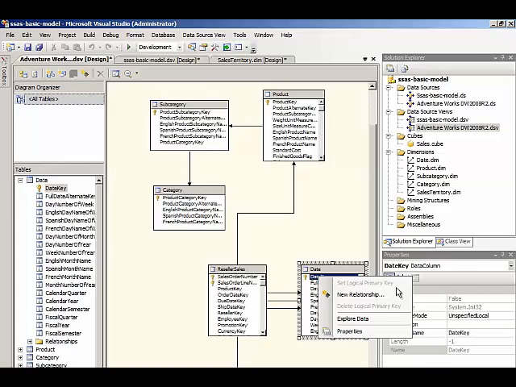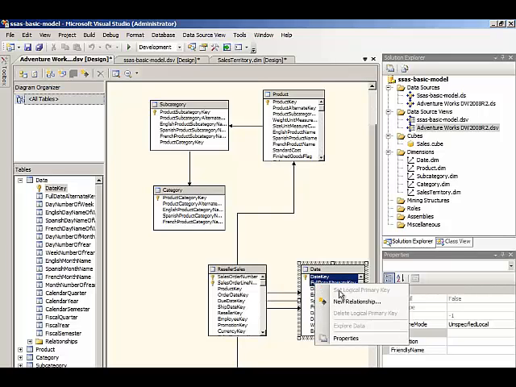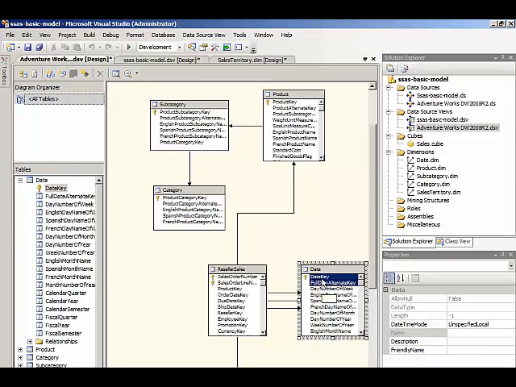You can also set composite keys just by selecting multiple columns in your table. Like so, you hold down the Shift key and select multiple columns, and then you would be able to set the logical primary key if you needed a composite key. The purpose of the primary key in our dimension tables here is to uniquely identify each record in that dimension.